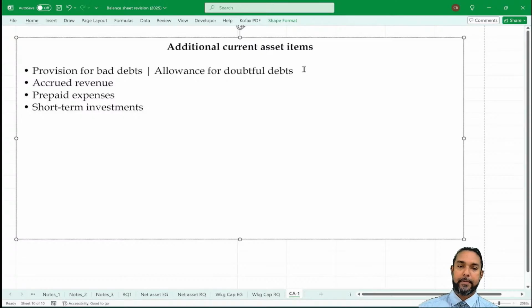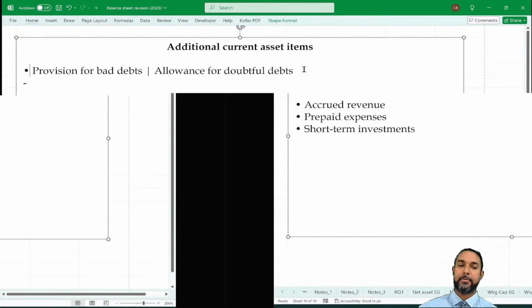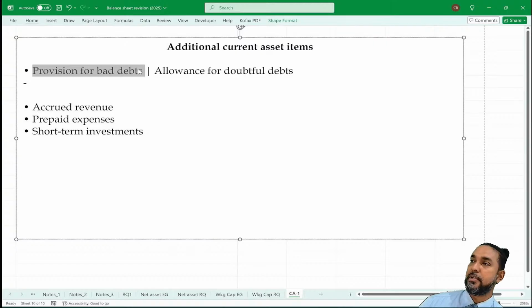All right, so as we know, the provision for bad debts or allowance for doubtful debts. Now, let me explain why it's actually more accurately called the allowance for doubtful debts, right? To me, it's been called this since I was doing POA, and we're talking back in the late 90s, almost 30 years ago. As time has gone on, definitions have changed, meanings of certain things have changed. So we have to kind of roll with the times, all right?